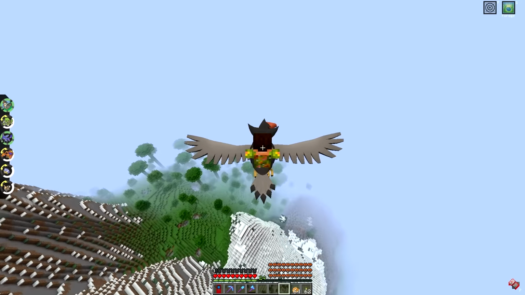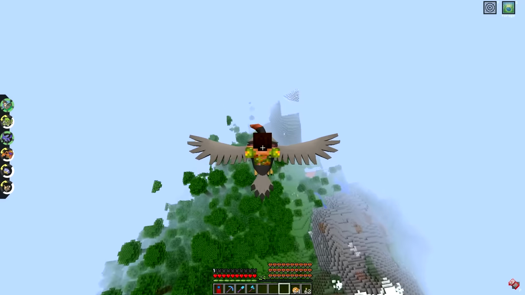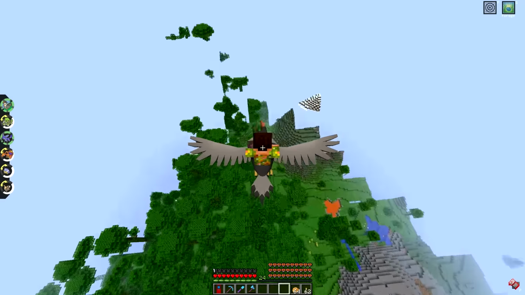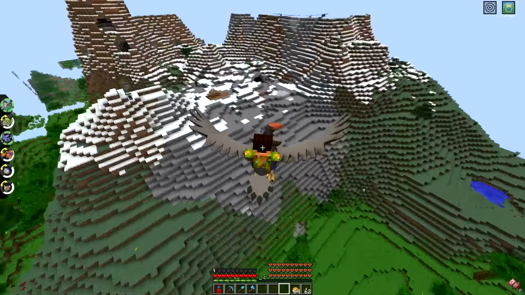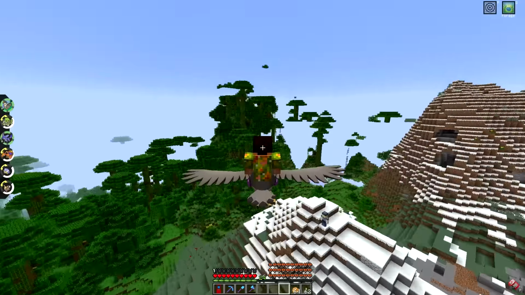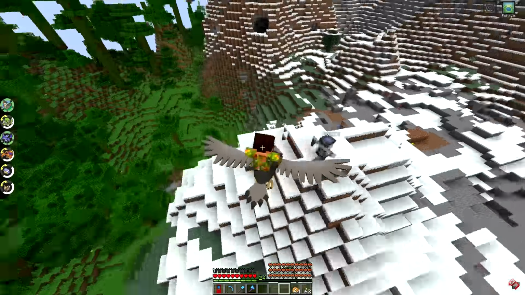And... oh, here's a jungle. Okay, so that is a good sign. I wonder... oh, that's been burned down. Oh, no, those are melons. Huh. Okay, well, a jungle is a good sign because I never saw... what is this? Oh, that's just a dude.